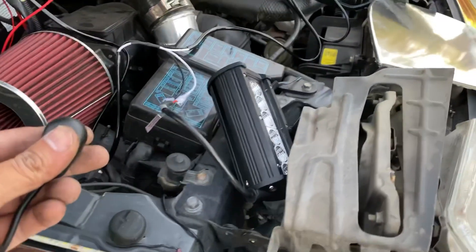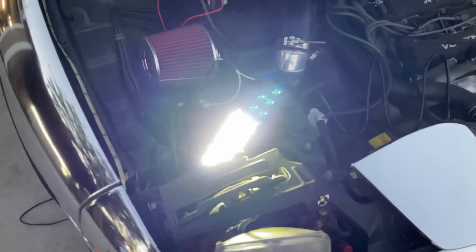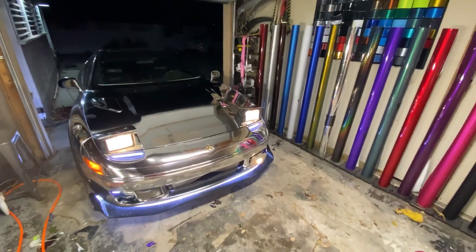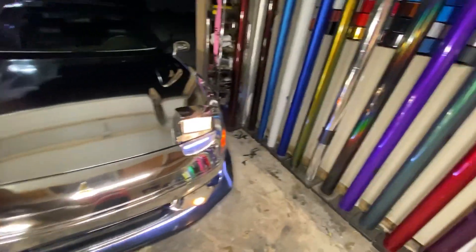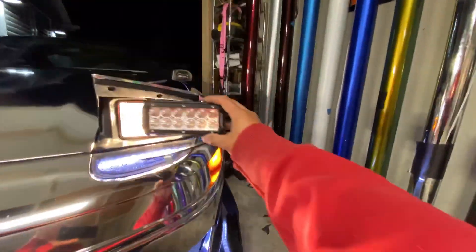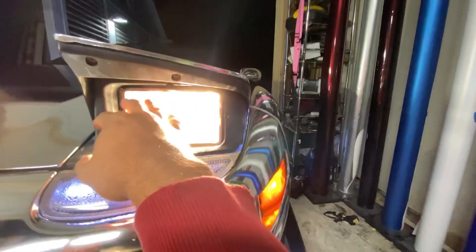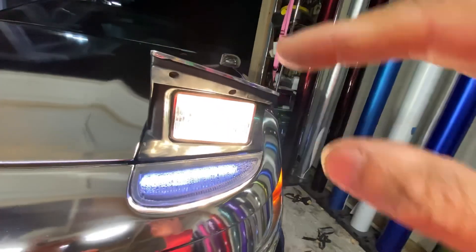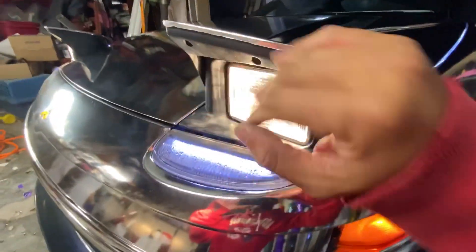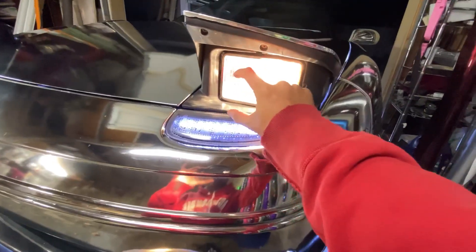White means power, black means ground, and then you just hit the button — boom! Oh, that's bright! All right, so I've got the GT pulled into the garage. I was taking those lights apart but I decided I'm not going to do it here because the way the shape of this thing is, once I remove it it's really sunken in and doesn't give me the same effect. The effect I like is the NSX-type sleepy eyes — how it's like half open. The NSX headlight is very thin.